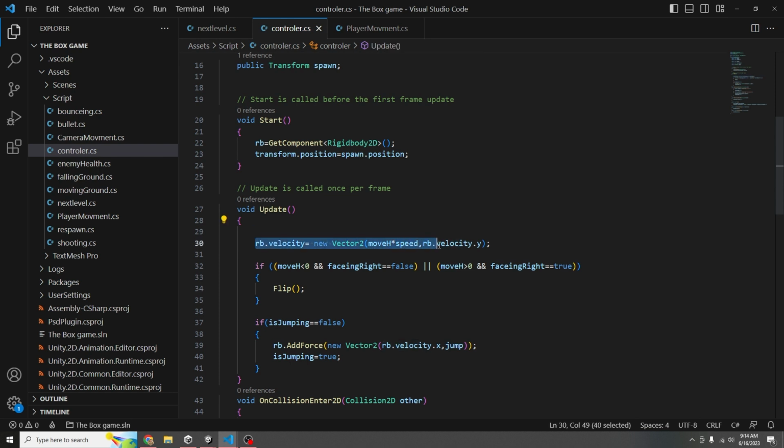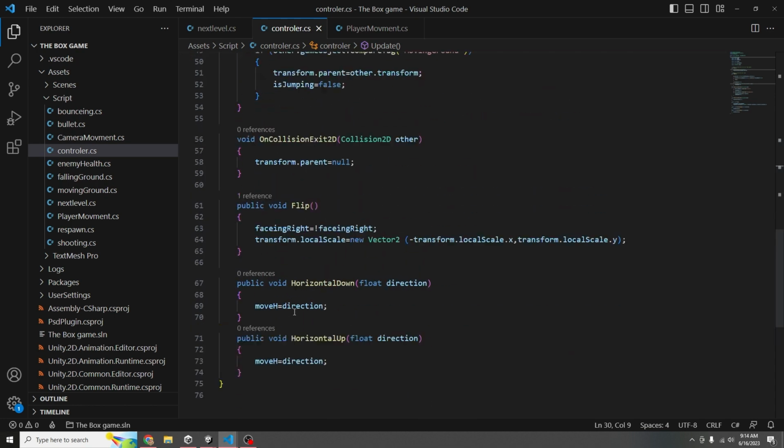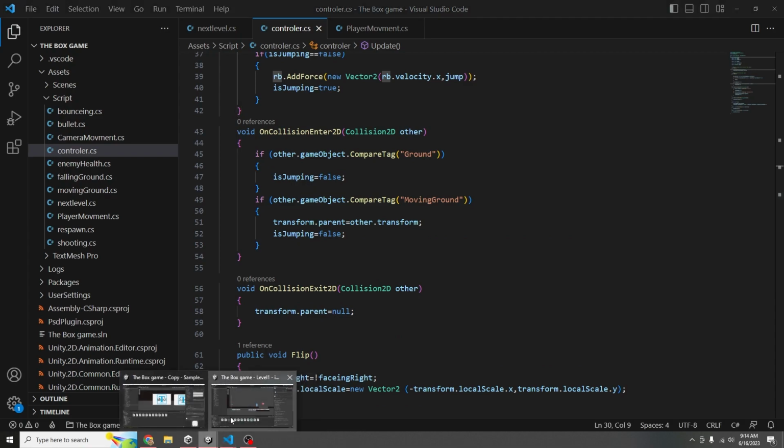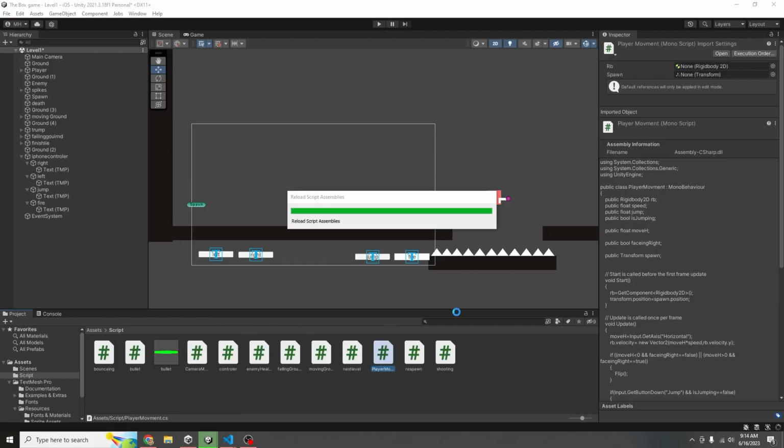And then over here, we're going to keep this exactly the same. Our velocity is simply going to be in here. Oh, actually, no, we need to fix one more thing in this. No, let's try to keep it the same and see what happens. Okay, so let's do that. All right, so now we will save it, and then I will go to my player.